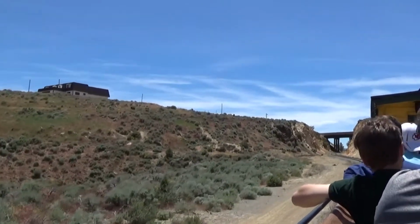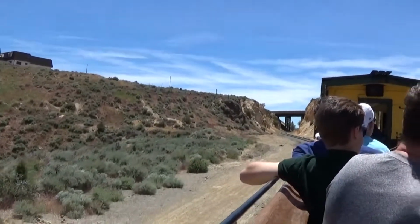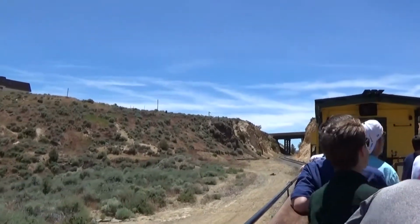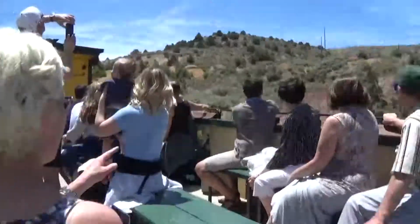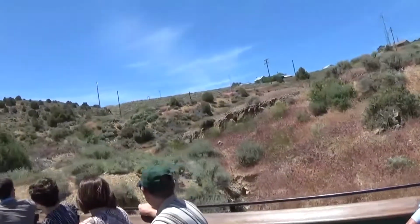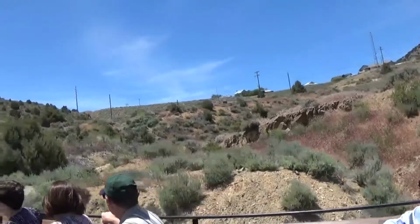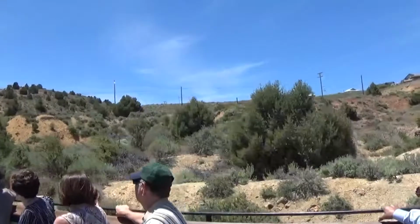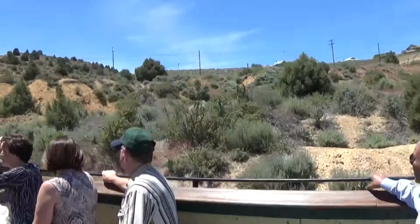I'm sitting in this cut right here on the west side where the mustangs are up there grazing. Well, just on the corner side, oh, there's a wild horse. After you sight the train, you see the remaining three combination of the Royal Meridian Shaft. And the Royal Meridian Shaft is down 2,500 feet.